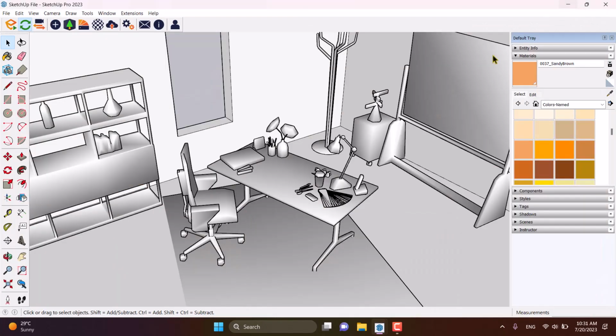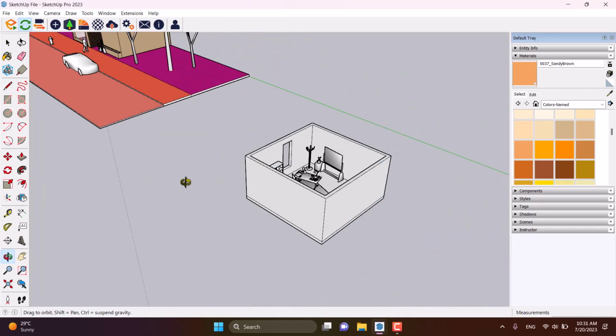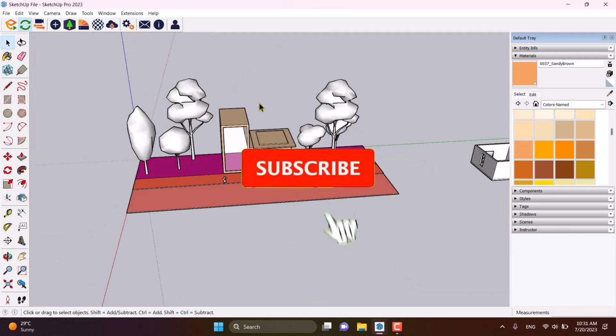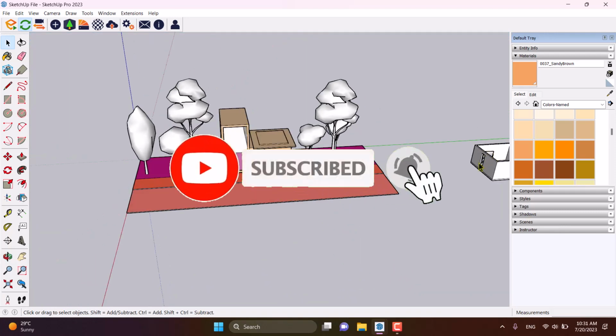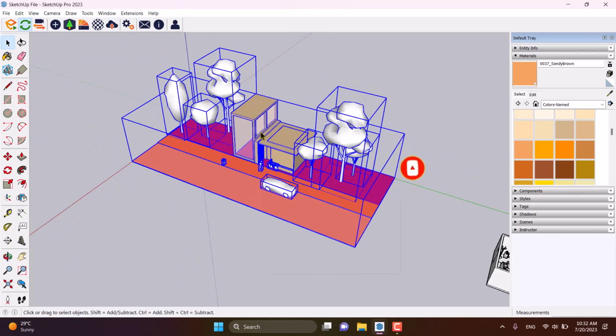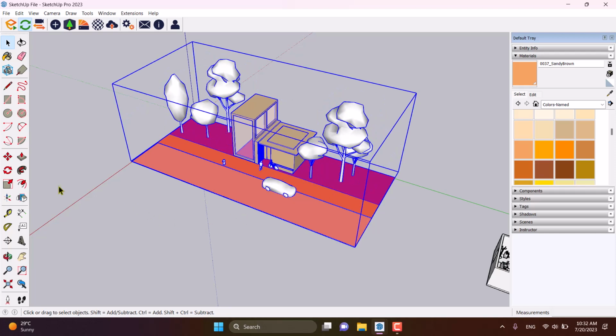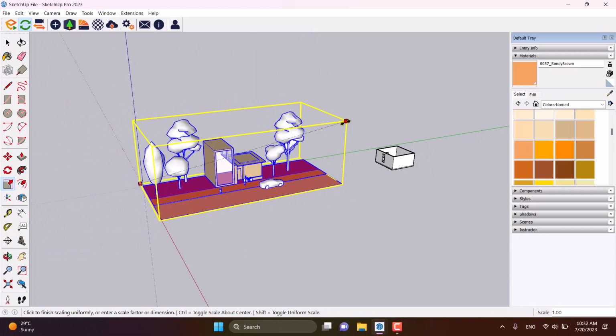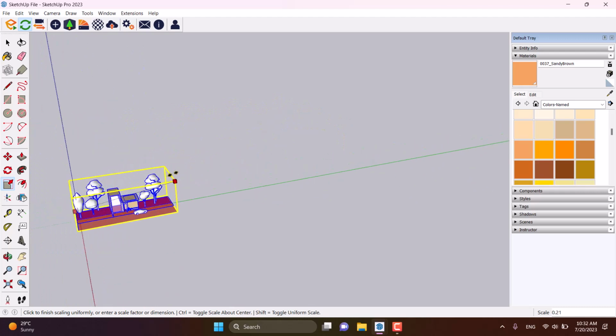So how am I going to create a maquette render in SketchUp and Enscape? For this reason, I'm going to minimize my screen in here, and now it's time for rescaling. This house must fit in size with this home in here. So I'm going to select all of these assets, convert them to a separate group, and after all of this, I'm going to click on the scale option and rescale my job. I'm going to set some number to make sure that it will completely fit with my table and desk.